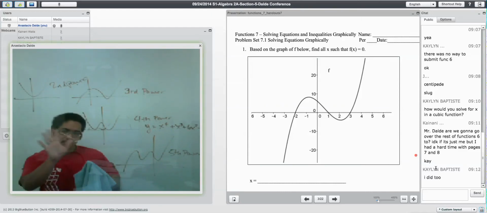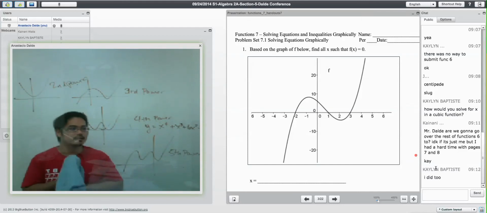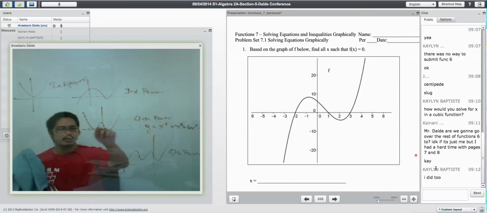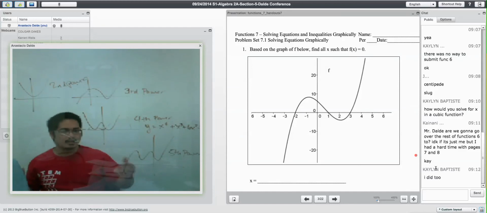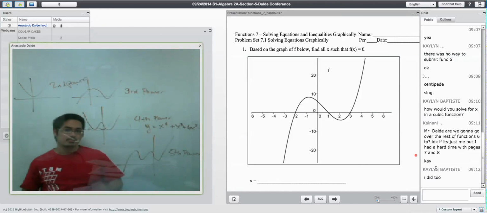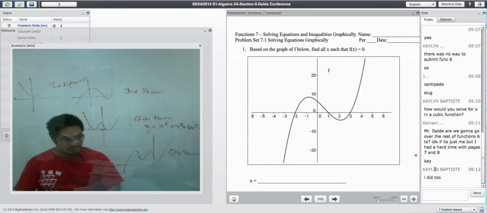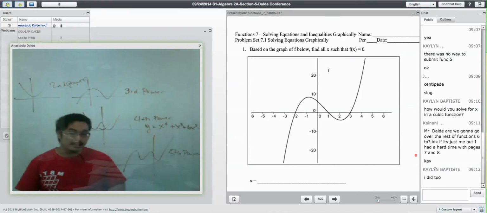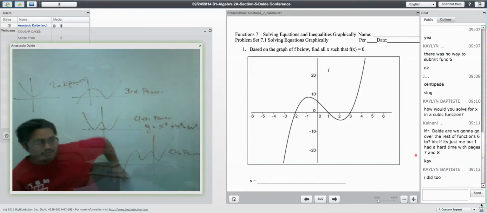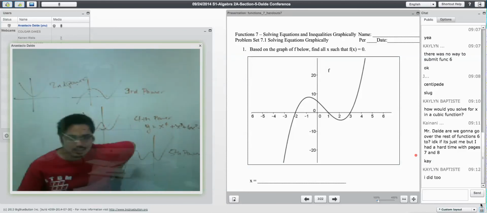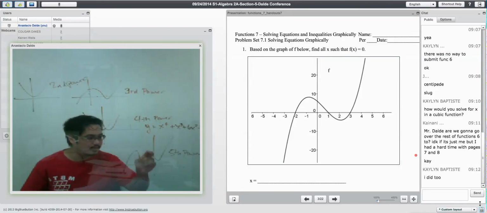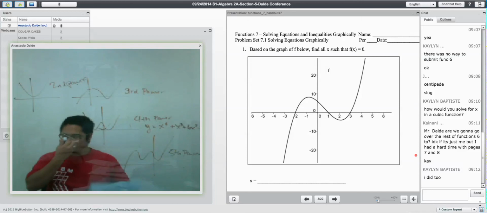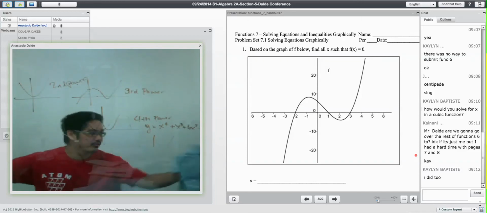So what I said was kind of right, kind of wrong. What I mean by that is you can't look at a graph and just say, because of the number of bumps it has, I can definitely tell that it's to the fifth power or whatever. Sometimes it's a little more subtle than that. But if I see something like this, I can say it is at least to the fifth power, because you need x to the fifth power in order to get these bumps. Does that make sense to you? That was kind of a detour from math, but hopefully I explained that.